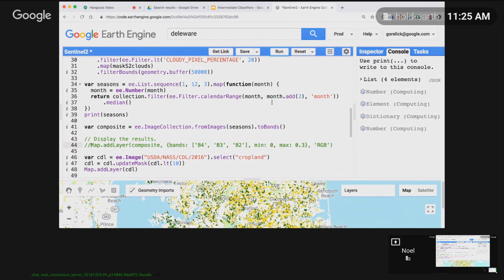So I had to comment out the layer where I'm adding the composite because my band names all changed. I've got 4 copies of every band now: 4 red bands, 4 green bands, 4 blue bands. And so my band names changed. I didn't want to fiddle with it, so just comment out displaying the composite, and we'll see what happens.